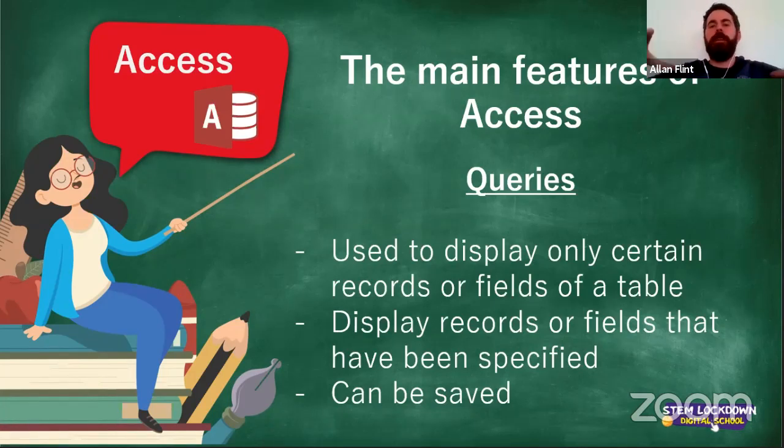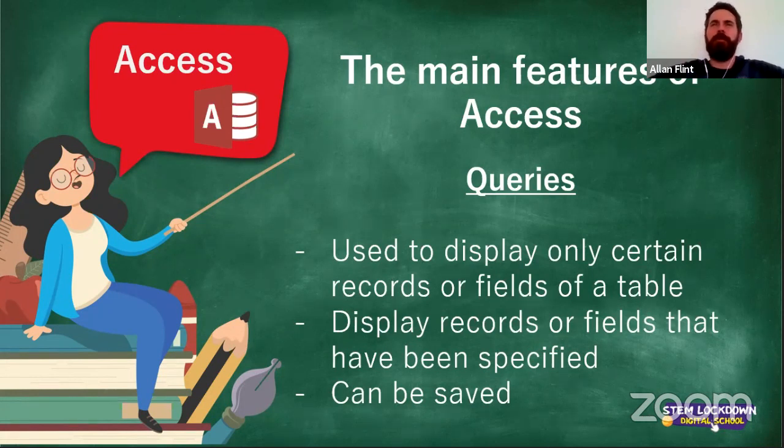So for example, you may have a massive database with all this information, and it's going to be almost impossible to sift through and search through all this information to find a specific detail or a specific person that you are looking for. So what you will do is you will create a query in order to find that specific information. Queries are also used to draw conclusions about certain things.